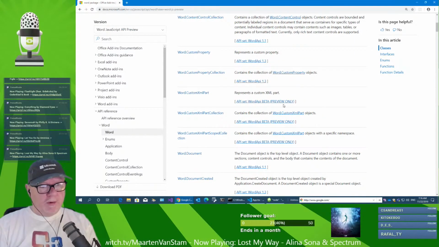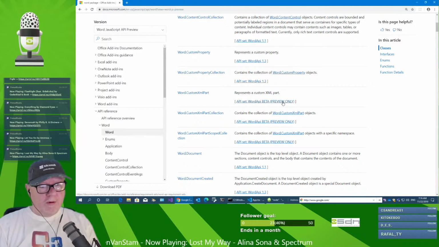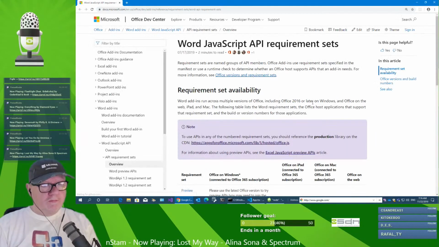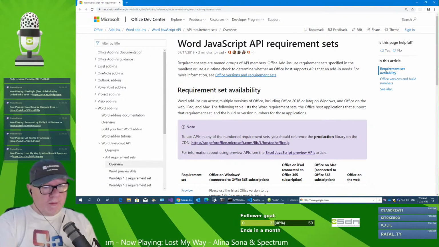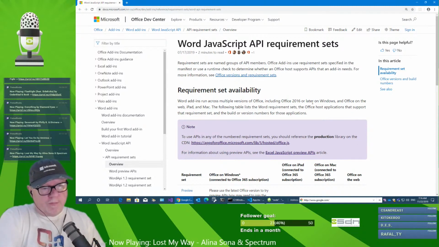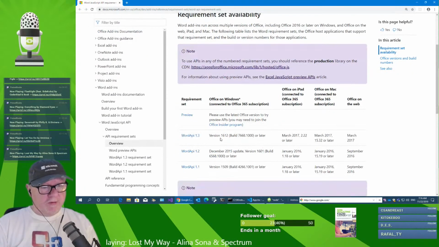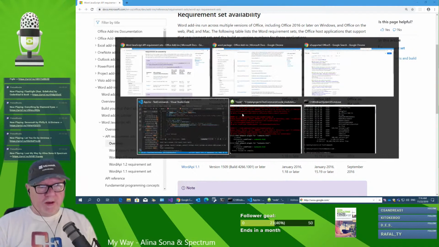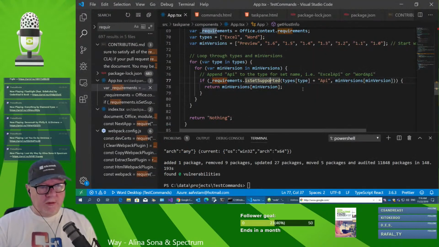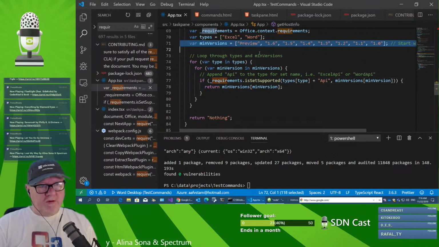One preview only this one. And that documentation is incorrect. Requirement set preview. What was the word I used in my code? Preview is exactly that.